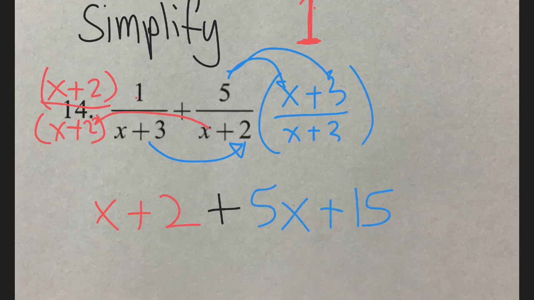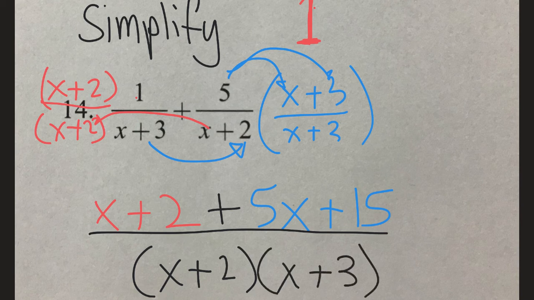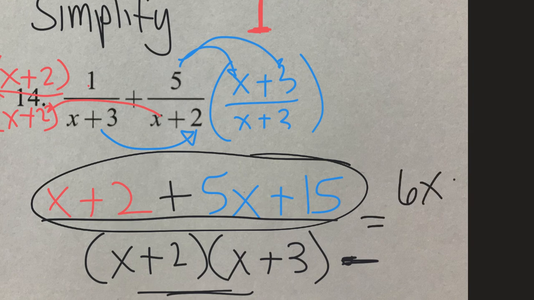And in your denominator, we have the product of 2 binomials. If you want to multiply it out, be my guest. If you don't, that's perfectly okay also. The main thing is if this were a multiple choice question, you need to make sure that the answer that you get matches up with one of the 5 choices. And maybe you didn't simplify this bottom part, but in the questions they did. So you have to be able to recognize your answer with what is represented as A, B, C, D, or E. But chances are they would add across the top, making 6x plus 17, but they probably wouldn't simplify the bottom.